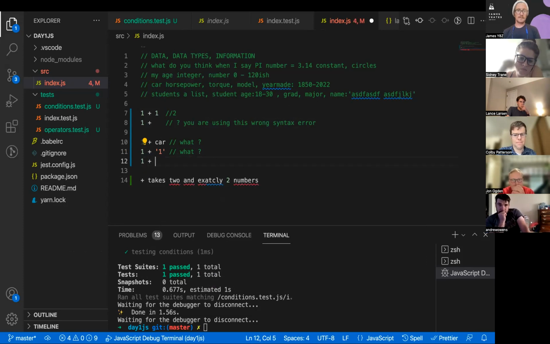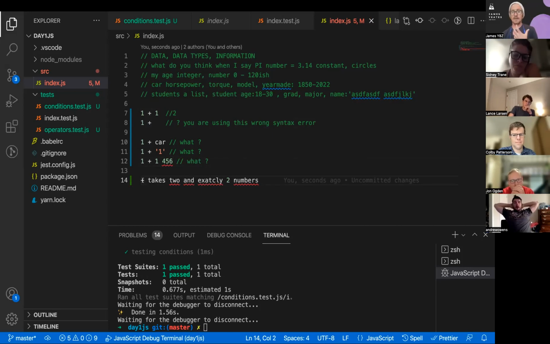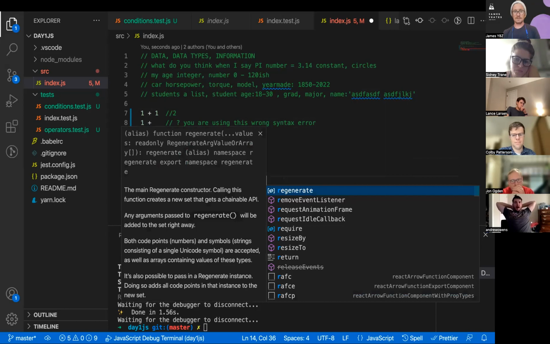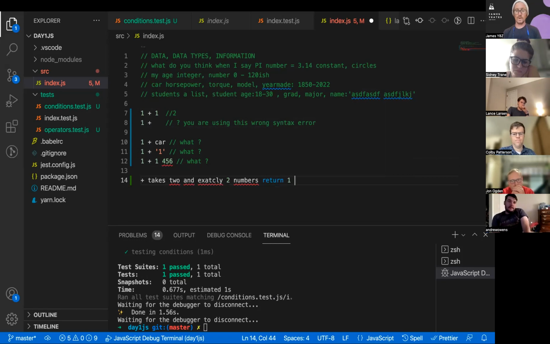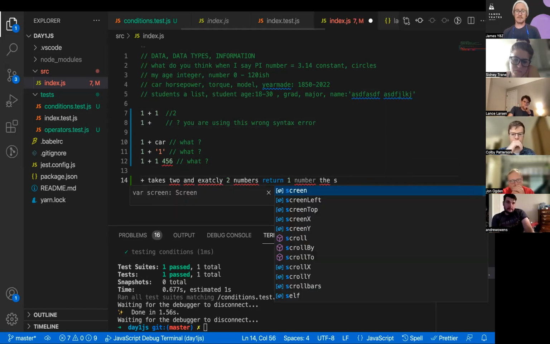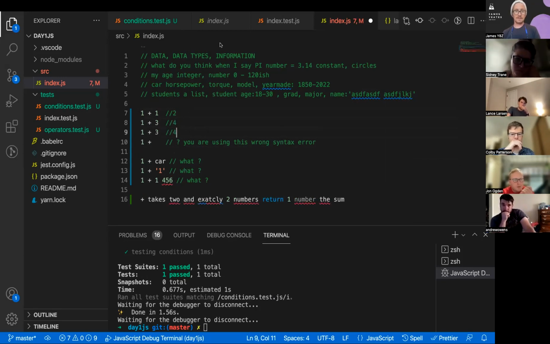I can't do like a 1 + 1 and then like a 456. That's like, once again, a fourth grader is going to be like, that's wrong. So my plus sign takes 2 numbers, and it returns. What does it return? It returns one number, a sum. Because you can give me 1 plus 3, I can do that. That's 4. You can give me 4 plus 5. Just give me 2 numbers and I can add them.